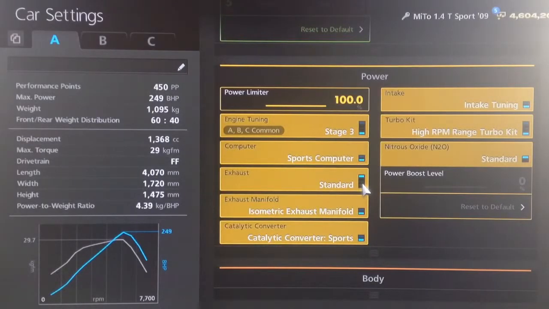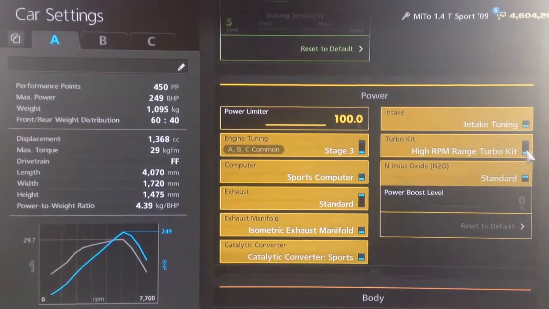And the third reason is because I don't want it to be transferred to that generic exhaust sound that Gran Turismo has. I want it to retain its own unique sound, which it does. So we've done all the power upgrades. Apart from that, obviously no NOS. We've gone for the high RPM turbo.